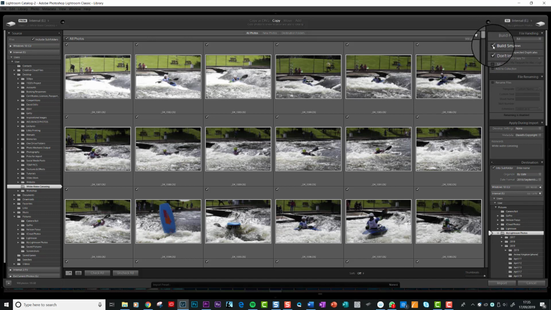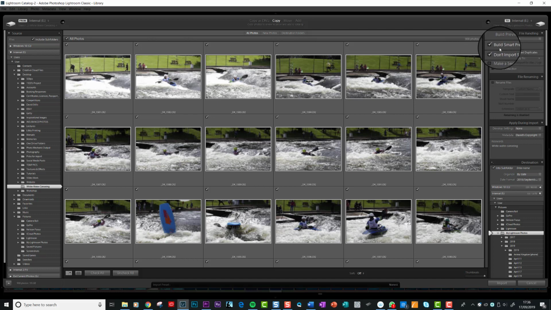And then the final thing we need to do before we hit the import button here is make sure these boxes are ticked. So we want it to build smart previews. Don't import suspected duplicates. That's if it's already got a copy of that. If you put a card in, you've already read it once, then you don't want it importing a second copy of it. But this is an important one to tick, build smart previews. And I would recommend that you build previews at the size 1:1. You can build the minimal and one or two other choices. 1:1 makes it longer to download the pictures into your computer, but it's really helpful when we come to the next stage, which is sorting through the photos. So let's not worry too much about what this means at this stage, other than to say Lightroom is going to build a little version of the photo that we can quickly view at a decent resolution.